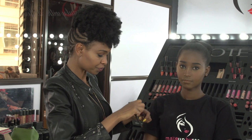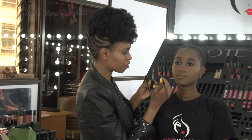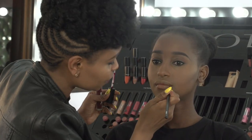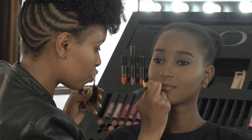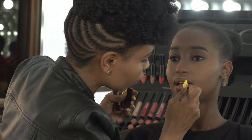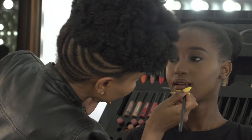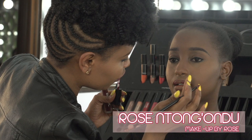This is a matte liquid lipstick that I really like — it stays and it really structures the lips. It goes with like every complexion. So I have my lip brush — very, very important. It's very hygienic, especially if you're doing it on someone. For detail, it's really, really important. Number one, you get just a little bit with the edge of the brush — just a little bit of the product. Lisa's lips are actually really nicely structured, but still it helps to bring together the look. You go all around the lips. Most people call this an ombre look, but for me I actually use it to structure the lips, especially during the day for that subtle look.